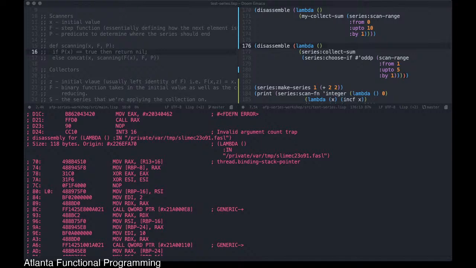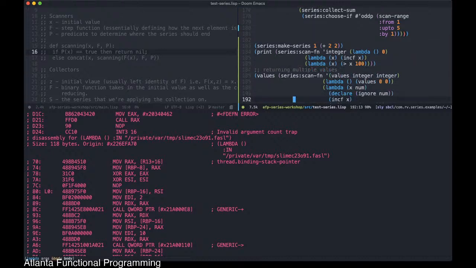But series does provide you some ways to actually alter some data inside your series expressions, through a couple of functions. One is the alter function itself. Well, scan-fn. Therefore, your initial value, I think, or wait, no, your step value. You're doing incf there. That's also a setf. Yes. Now that's a good point.